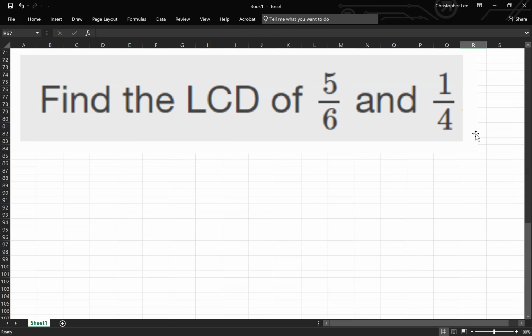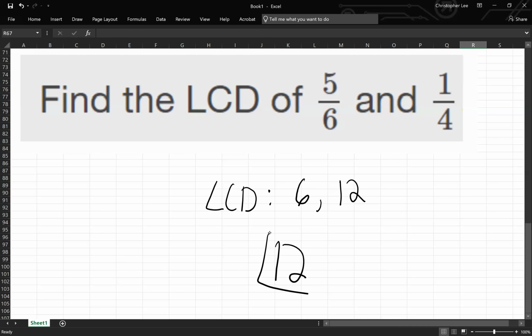So remember what we do? We start with a bigger number, right? I saw an example that said that you're supposed to be in each other. Right. That's the common denominator that I spoke about. But not for the LCD though. So we start with the bigger number 6. Does 4 go into 6 evenly? All right, let's double it. 6 times 2 is 12. Does 4 go into 12? Yeah. So then 12 is your LCD.